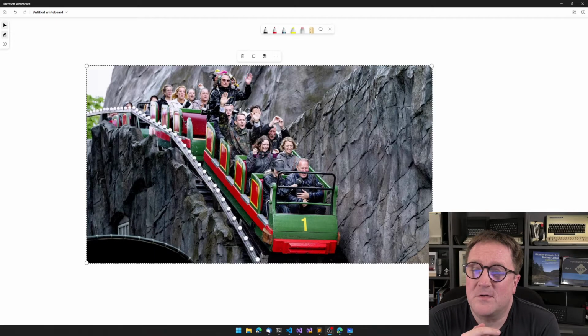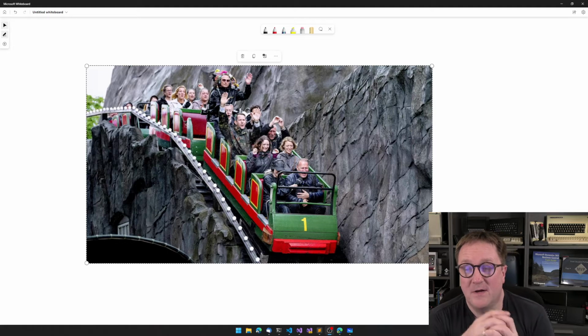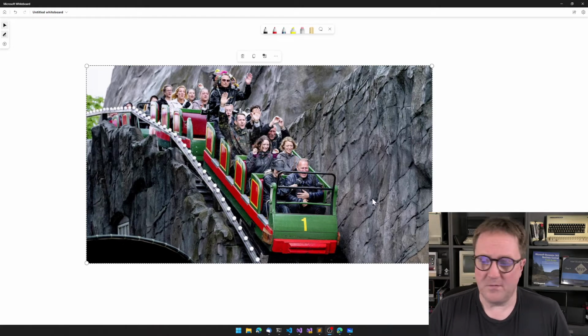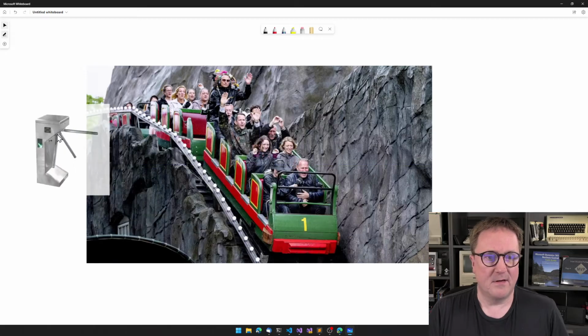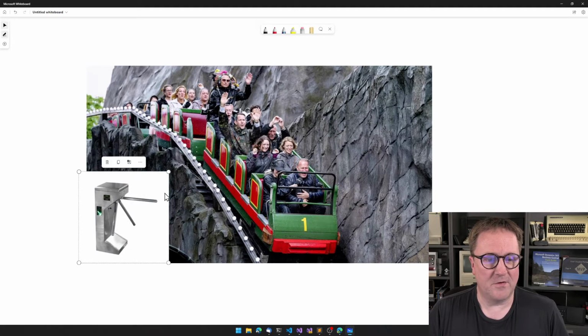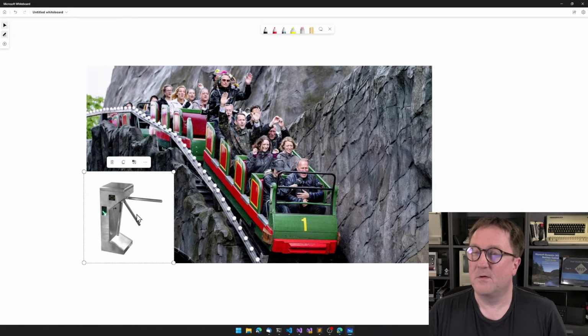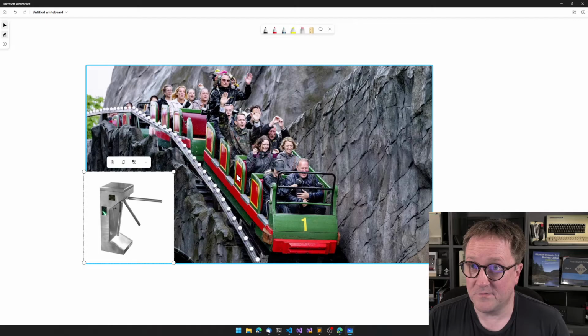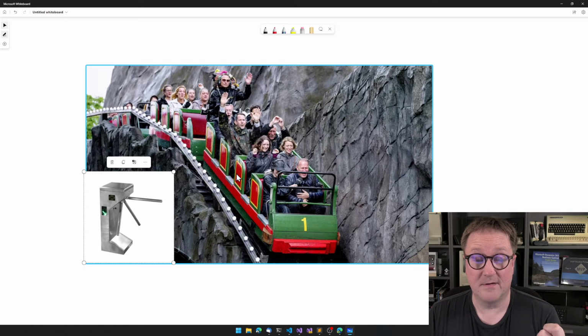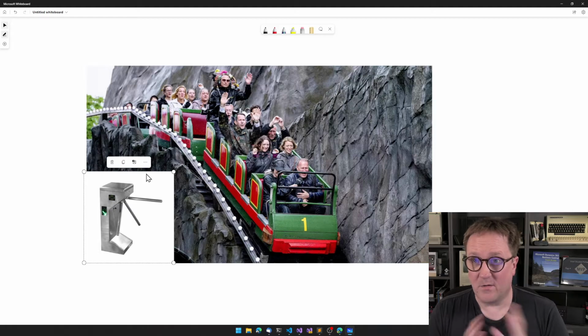But this roller coaster, in order for you to ride the roller coaster, you have to pay. You have to show that you are allowed to board the roller coaster. And you show that by, at the gate of the roller coaster, you put in a token and then you can go through the gate. And this is great. So in order for us to ride the roller coaster, we need a token. And we put the token in the machine and all is good.